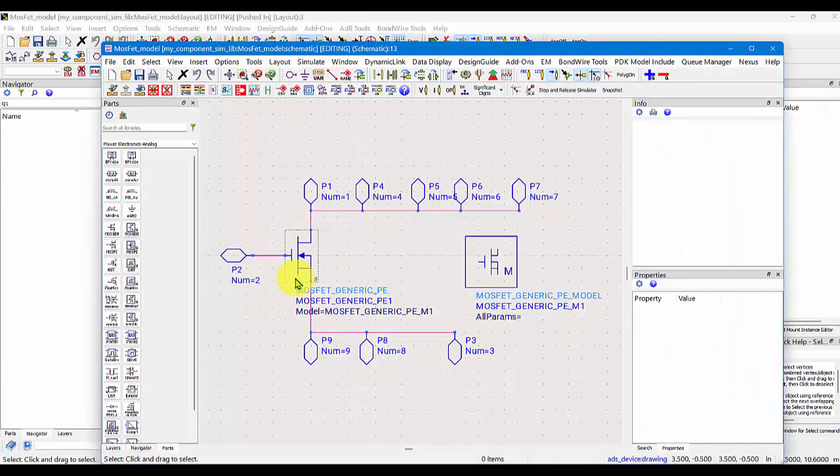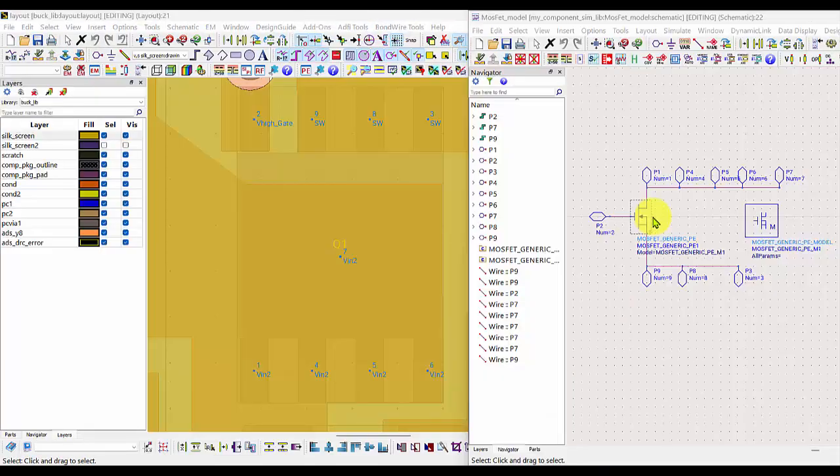But here I have already placed the SPICE models, which has only 3 pins, but the footprint in the layout has 9 pins. So 1 pin at the gate, 5 pins at the drain, and 3 pins at the source. To make sure the current is evenly distributed over all pins, we have to connect here at the drain all pins in the schematic model together, and the same for the source at the switch node.